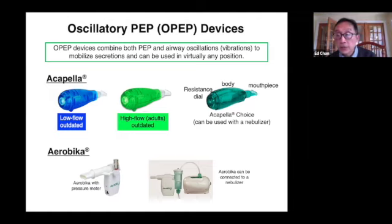To use with the nebulizer, Debbie? Yes. Okay. Many years ago, National Jewish used an OPEP device known as the Flutter valve. That was the brand name. It was a very simple device, and we don't use that anymore. That device you can only use sitting up. You can't do it lying down or on your side, only sitting up. Then they moved into the Acapella.